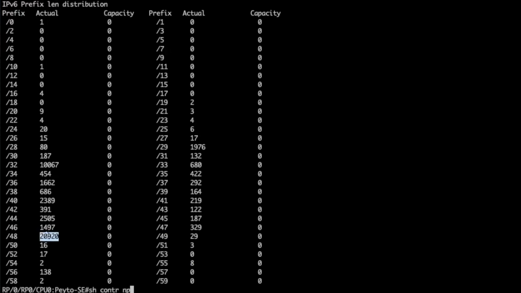Then we check which resource is used to store all these routes, and we can see that indeed that's the external eTCAM, which is used for IPv4, 17% here, and also for IPv6, just 2%. We use exclusively the external eTCAM for these routes. Okay, let's try now to push 4 million entries.